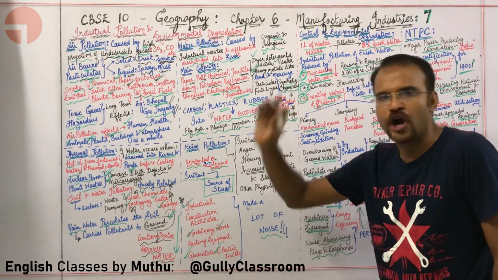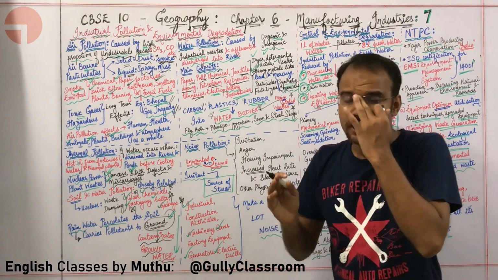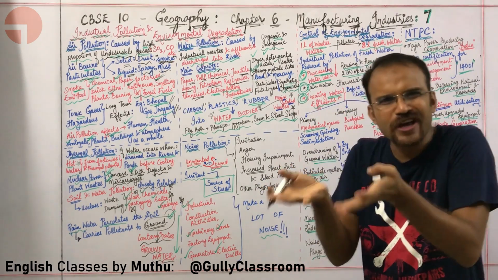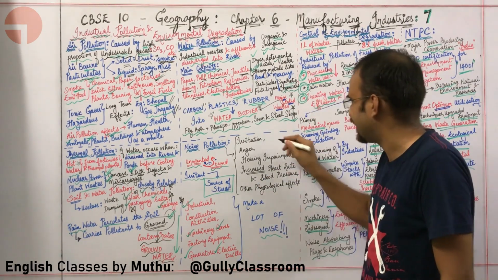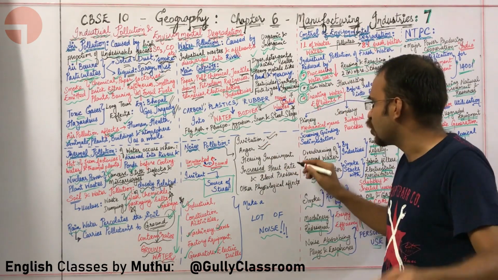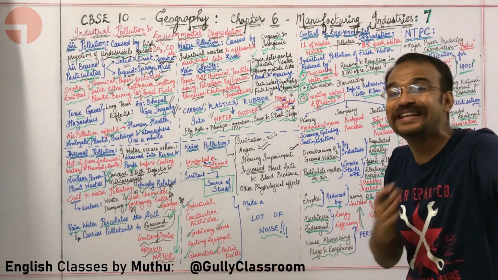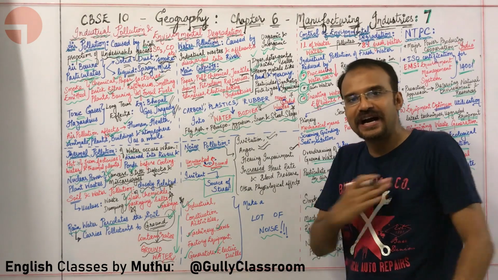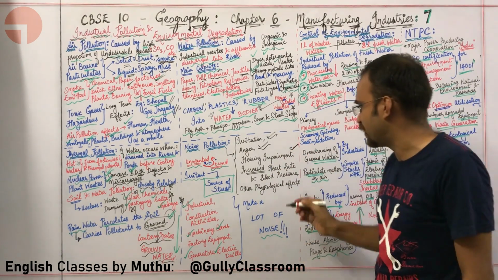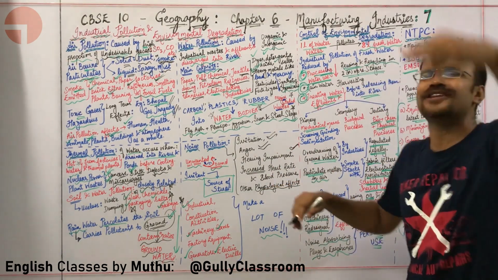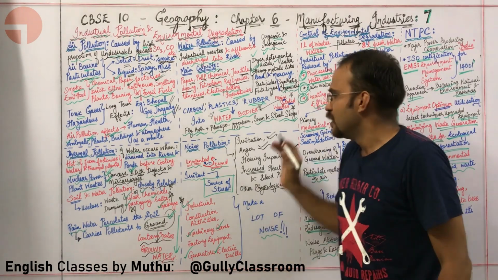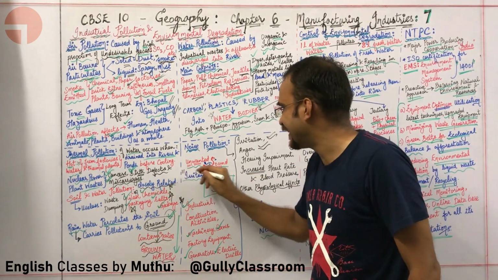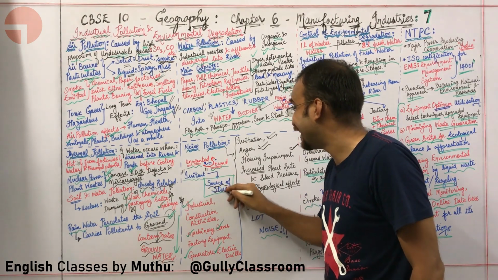Let us look at noise pollution in short. Noise is actually a pollutant. How, sir? Noise literally causes irritation, anger. It also causes hearing impairment, increased heart rate and increased blood pressure. Okay, and it also causes other physiological effects. Noise is actually an irritant and a source of great stress.